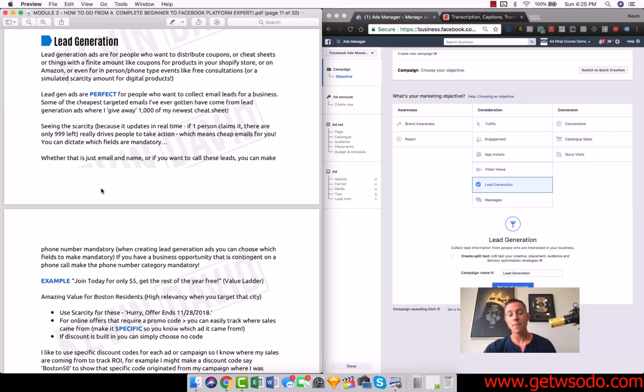Lead generation is such an exciting marketing objective. One last thing that I want to mention while we're here: lead generation is a really good way to collect cheap emails. And if you're thinking, what can I do with those emails? Well, you can create custom audiences with them. You can make a custom audience of people who opened your form, and a custom audience of those emails, the people who gave you their email. And from that seed audience, that source audience, you can create a lookalike audience, right?